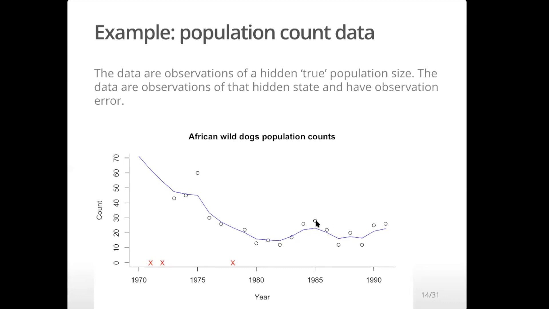What I care about in order to model this is that blue line. This kind of gets at why the ARIMA approach doesn't show up as much in our work — as Eric, Mark, and myself have indicated, we don't review papers that use ARIMA models so much. And this shows an example because what we care about in this example is that blue line. We're not actually trying to model the dots here. What we care about is the part that we don't know — we want to know the dynamics of that blue part because we want to forecast it. A state space approach will get us an estimate of that blue line, but an ARIMA approach will not.